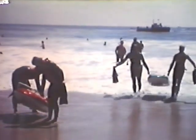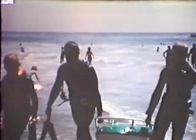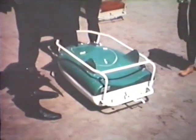After a day's diving, the class is tired and most happy to be ferried back to the shore. The Dolphin engine runs so quietly that the diver on the left forgot to shut it off as he came out of the surf. This is a happy dive class. They've completed their last trip of the course.